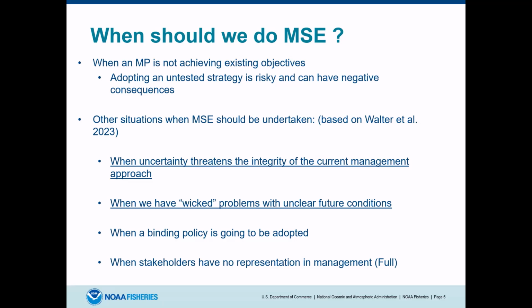Other situations when MSE should be undertaken include when uncertainty threatens the integrity of the current management approach, and when we have these so-called wicked problems where you may have multiple stakeholders with potentially competing objectives and unclear future conditions. These two underlined situations are the ones I'm going to be focusing on with the case studies I discussed today. Some other situations where MSE might be wise is when a binding policy is going to be adopted or when you have stakeholders with no representation in management.